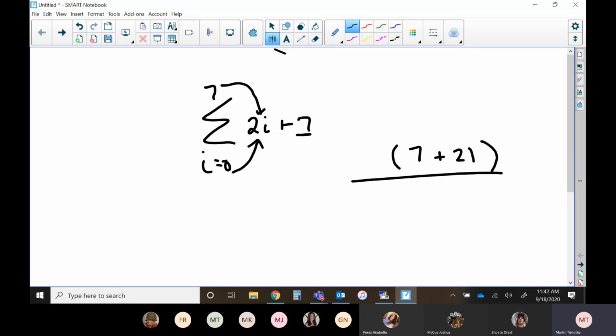Now, careful. How many terms are there? Why? We normally start at 1, and if I count from 1 to 7, you go 1, 2, 3, 4, 5, 6, 7, right? There's 7. But when I use 0, 0, 1, 2, 3, 4, 5, 6, 7. So there's actually 8 terms in this one. You've got to be careful because they will do that to you. Right, because we don't normally count with 0. We count with 1. So when we start counting at 0, it adds an extra number that we're not used to, if that makes sense.